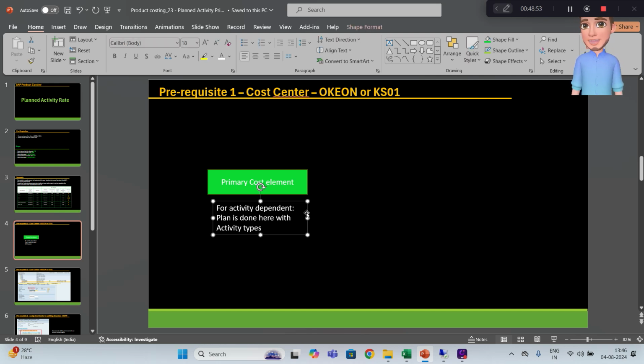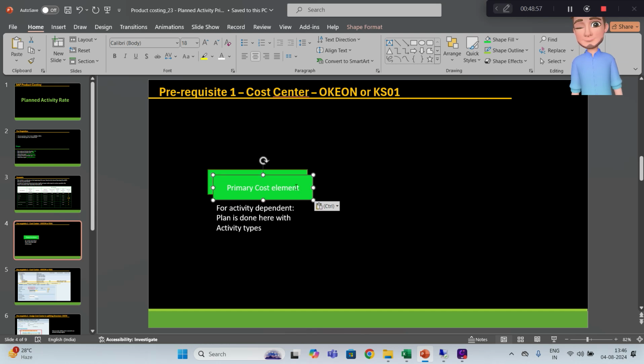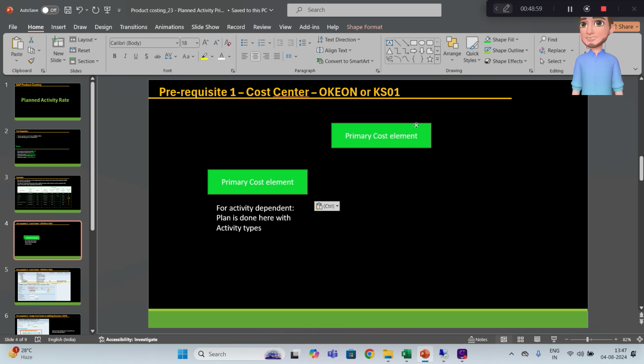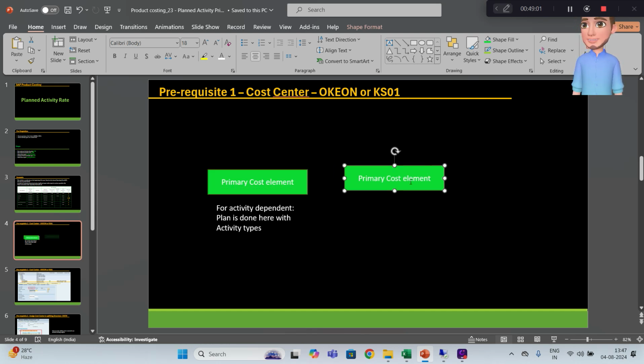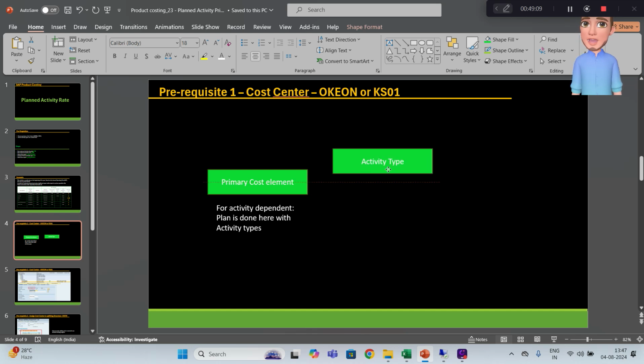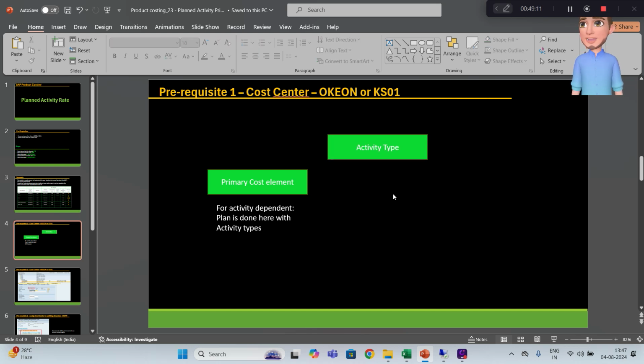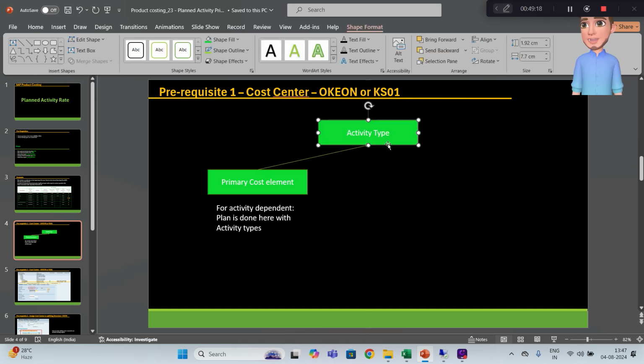Now that activity type is associated with a primary cost element, in relation with the activity type you are doing it, right?